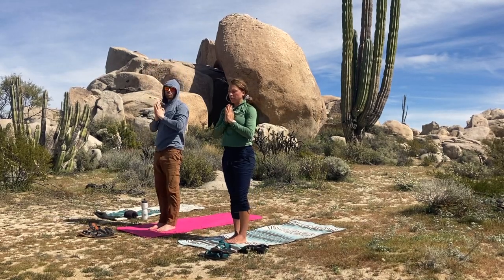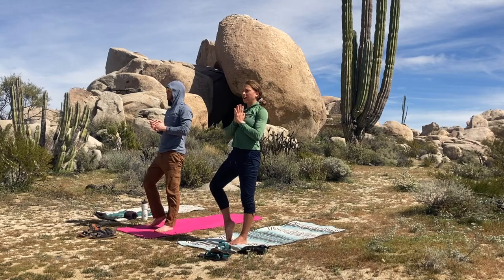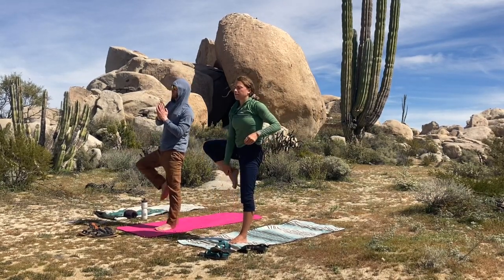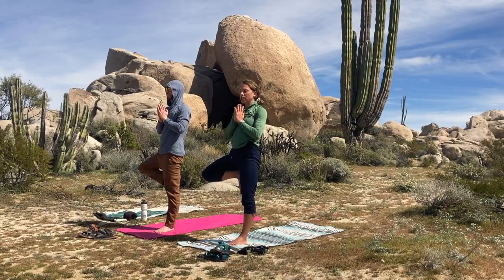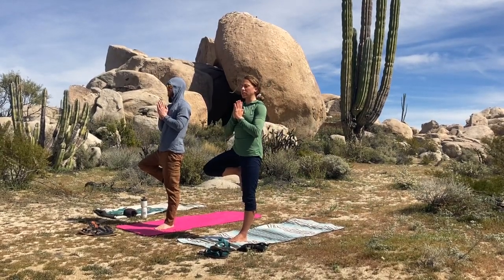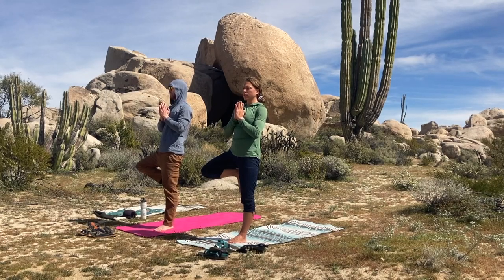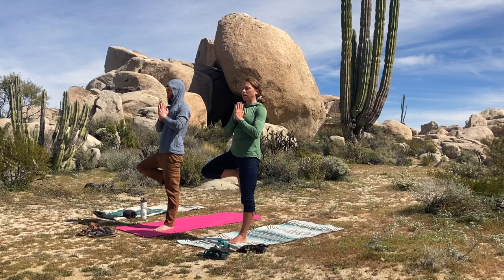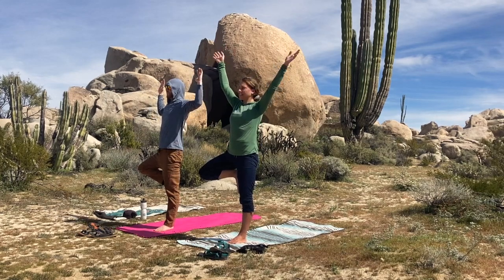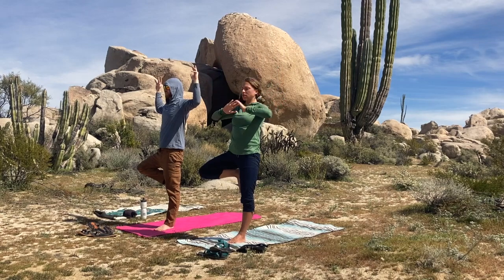Okay. Bring your weight onto your left foot. Come onto your right toes. Branches. You can be a swaying tree, or you can be a cactus like us. Now you can bring your hands to heart center.